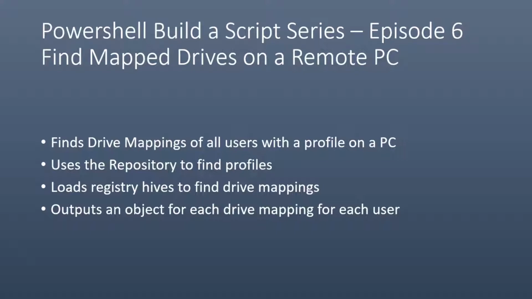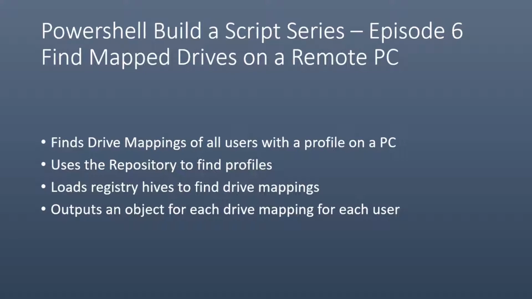So in today's video, we're going to be looking at the next part of my Build a Script series. This will be episode 6, and we're looking at a way to query a remote computer and find the mapped drives that are configured on it. Again, the scenario here is, let's say you're wanting to do an audit or you're wanting to help users who might be calling up, maybe not able to access certain shares in the network, and you'd just like to know what drive mappings they have.